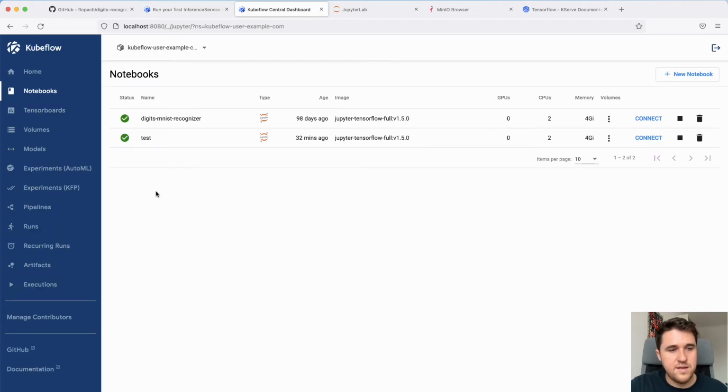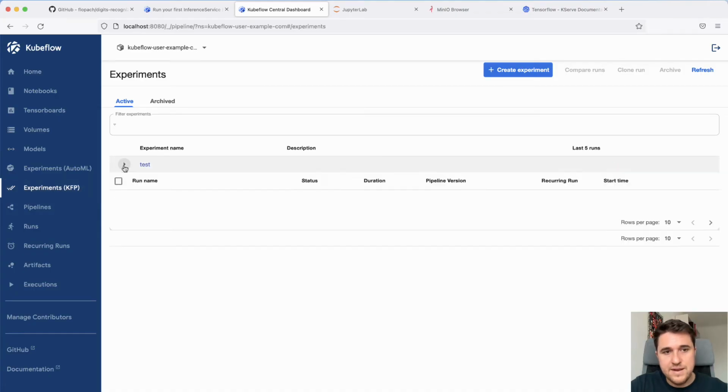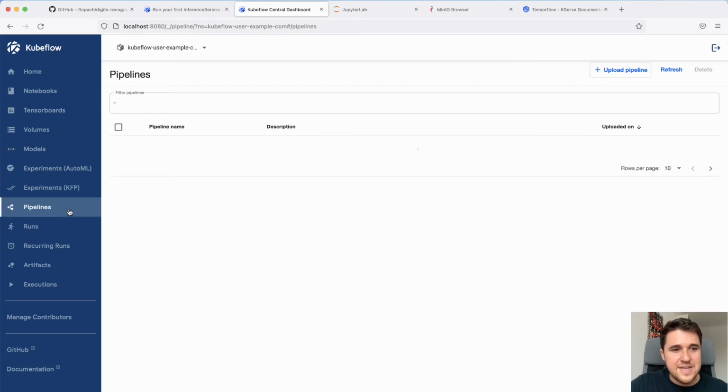back to the dashboard. So how it's usually done is that you have here these three things. You have experiments. You can basically create an experiment, which means that this is one machine learning experiment when it comes to recognizing the digits and so on. So you can create it here. And you can see here, this is the test experiment name. So you can see here the outputs there, like the status, was there a failure, the duration here, and so on. This is basically about the experiment there, and I will come to this in a bit as well.